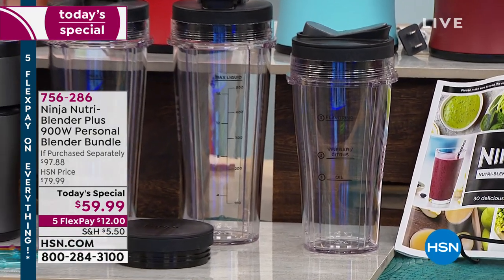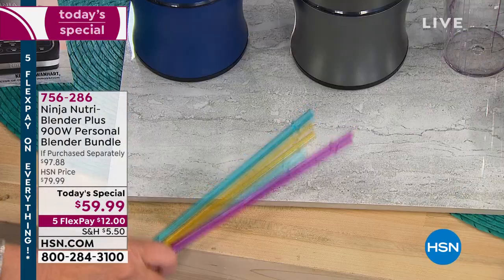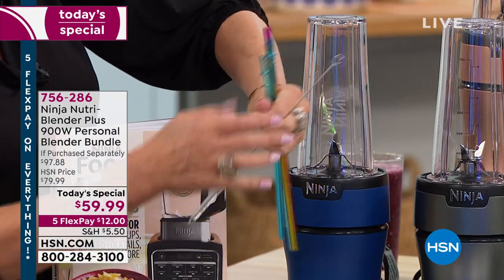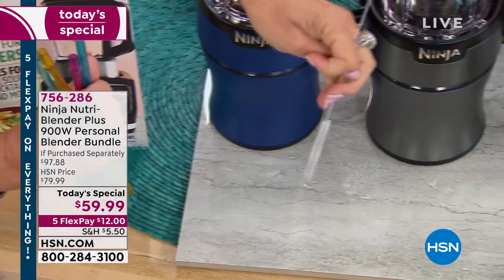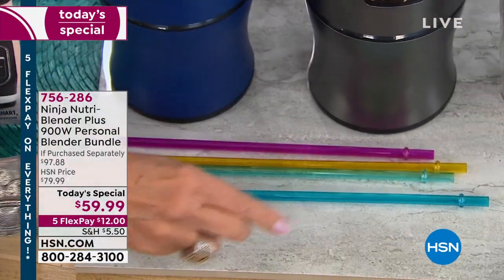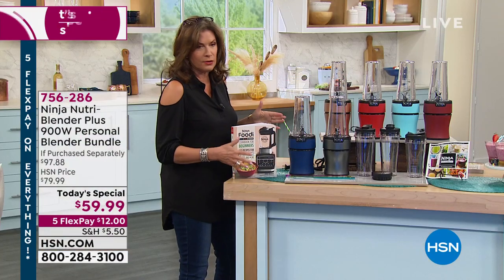All of that, but then we're gonna give you four straws. And these are really great quality straws. And we're also not gonna just give you the straws because my mom has to use these straws every day. You get the cleaner too. This is the key because you gotta be able to clean the straws on the inside. They've thought of everything. You also get that flat lid, an exclusive huge configuration to you. I would add that cookbook.